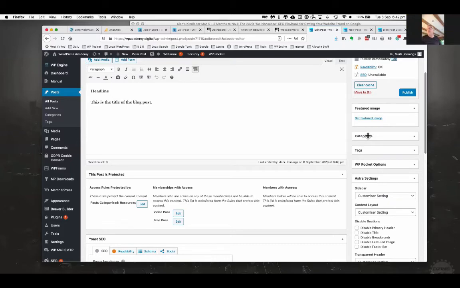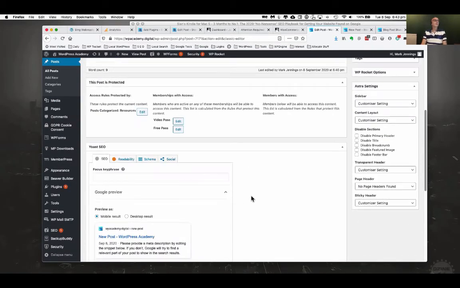Yeah, sure. Also, it appears in things like Facebook, doesn't it, as well? Yeah. If you haven't got some other settings done, it will do that. So if you take the URL and copy it and paste it into Facebook, it will take the featured image to create that link. Okay. Brilliant. Thanks. I like that. It helps me to think.